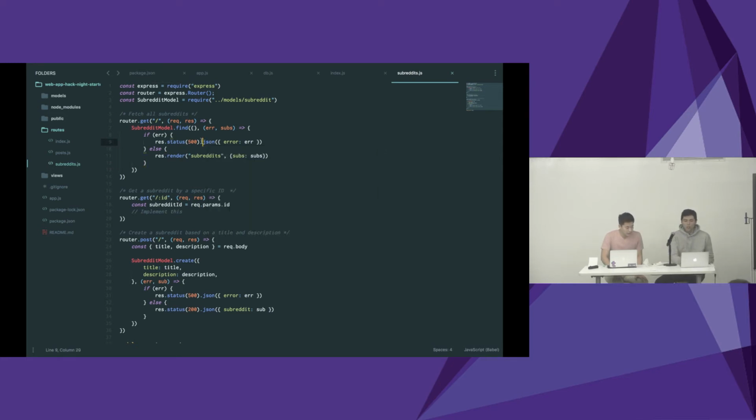So in our callback function, the subreddit model, or Mongoose, defines two things. The first parameter is an error, and the second is our potential list of subreddits. So if there's an error, it means something went wrong, like Mongoose couldn't execute the query for some reason.